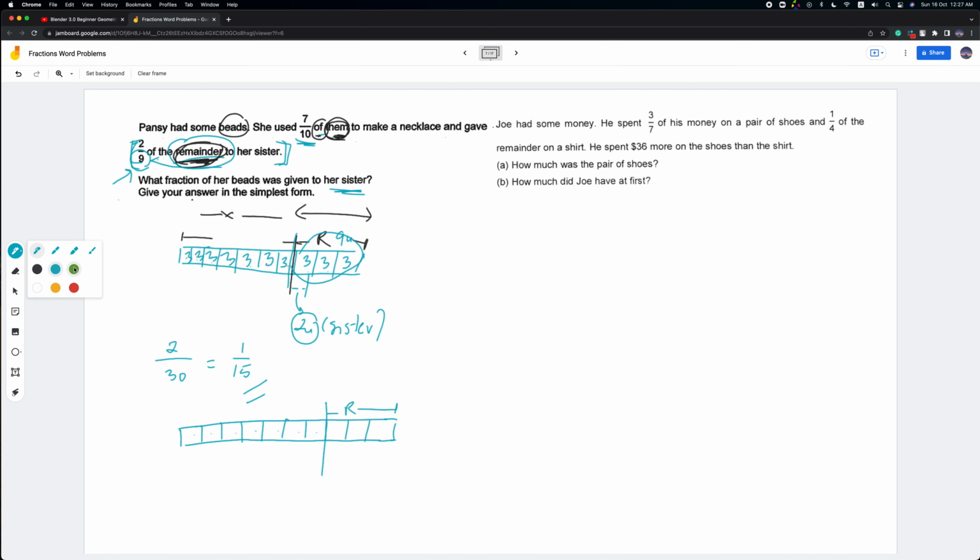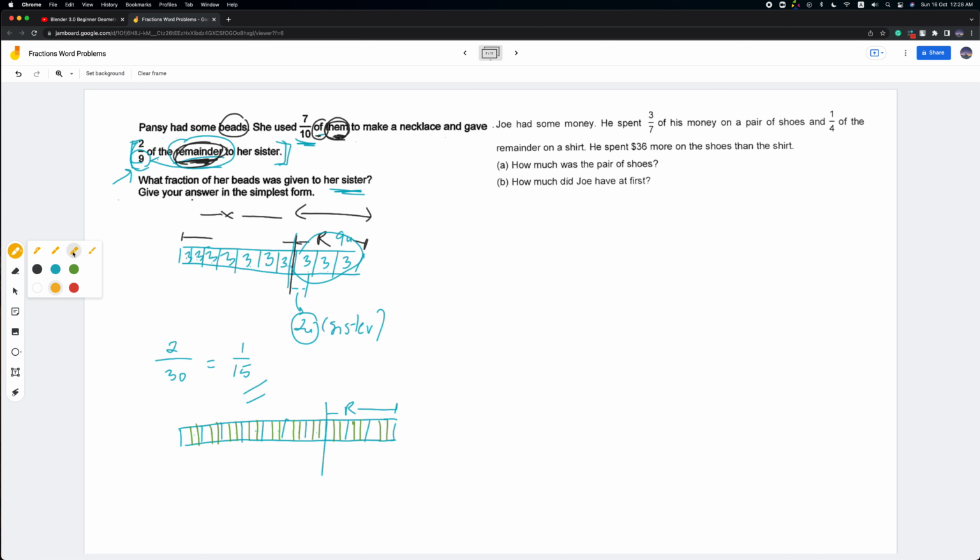Now, I have a different color here to show you. I'm going to cut into 3. This way it's less confusing because we know the bigger units are in blue, and the ones that I cut are in green. So you see, it takes a slightly longer time to complete the cutting, and since I'm using a different color, it's less confusing too.